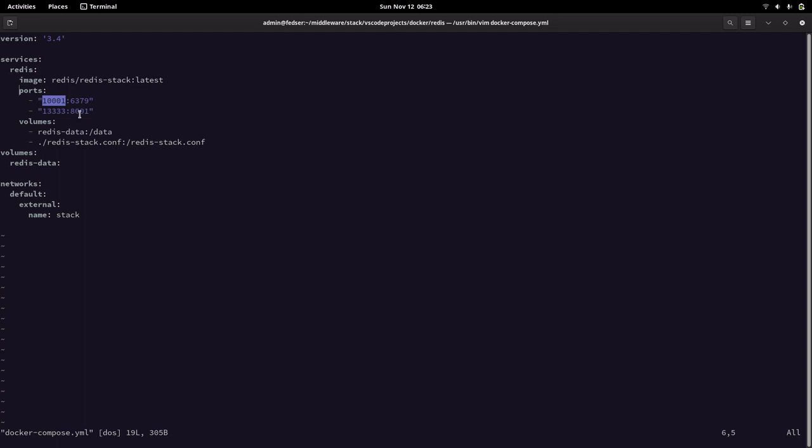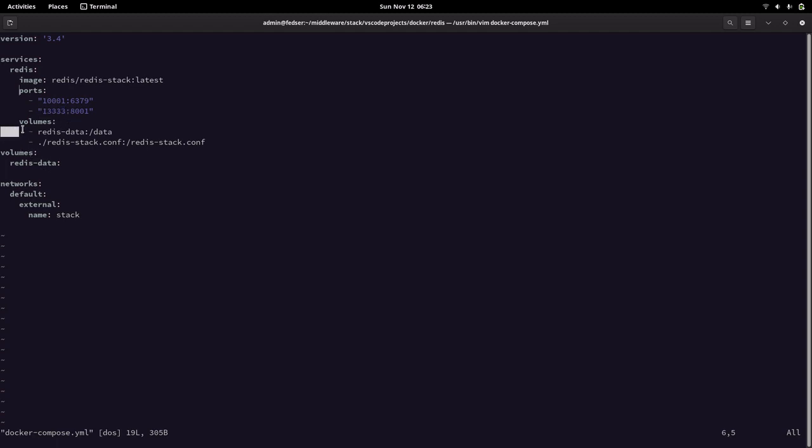The next service we are going to expose is the Redis Insight service, which is running on 8001, and we are going to expose it on the host machine with port 13333.